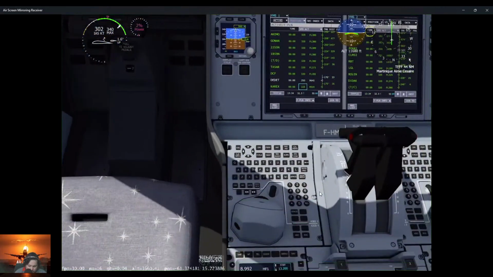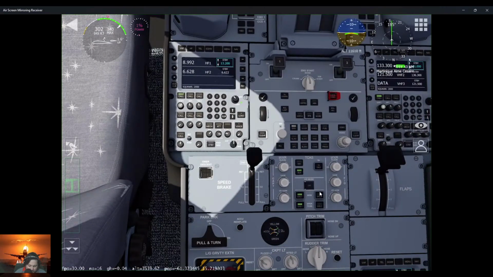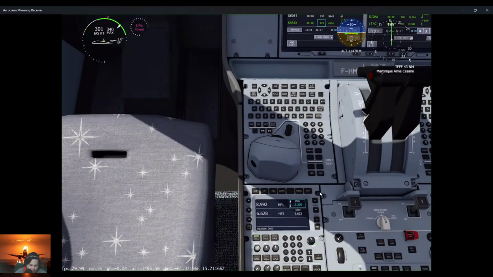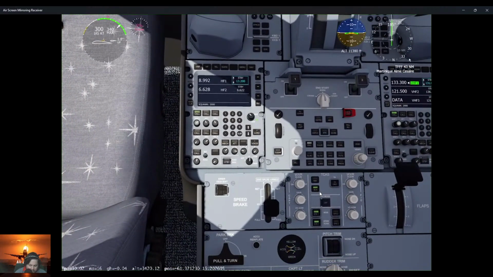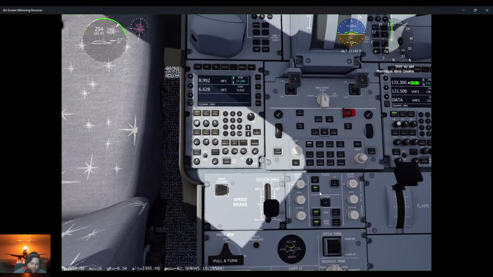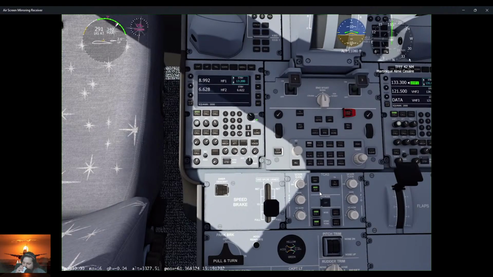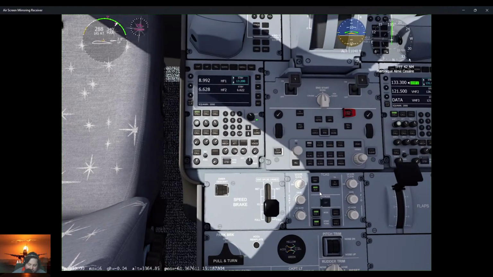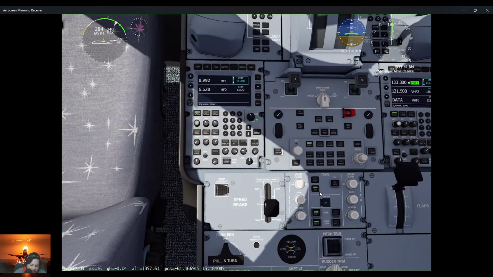Slow down to 250. Let's put some speed brakes back up again. Let's get down to 250. We don't need to look up. We can see it on the top left of the screen, the indicated airspeed. Once we get down to around 260, we'll turn off the spoilers again. If you wait till you get to 250 and then move the spoilers back, then the engines will start kicking back on again. Doesn't matter. If you want to do it that way, you can. It's not like I'm going to break the airplane.